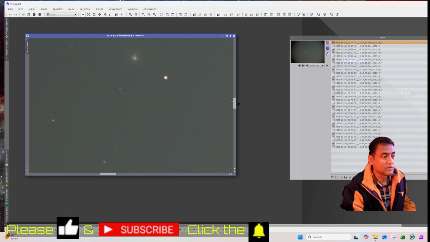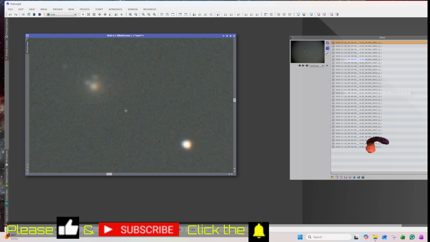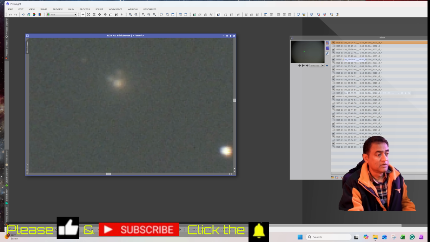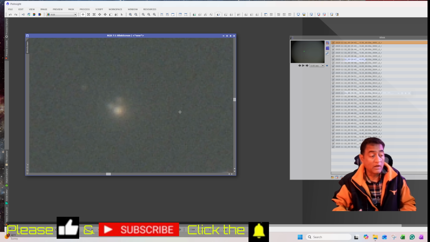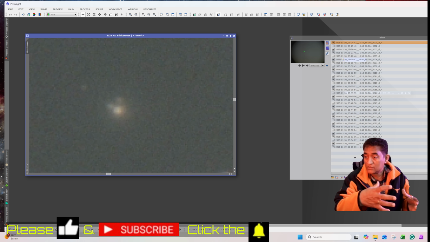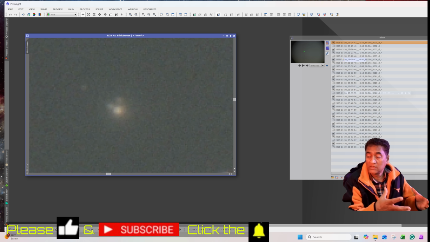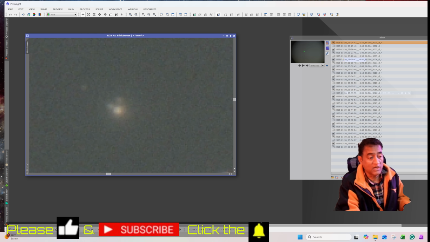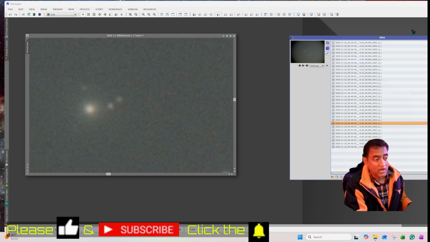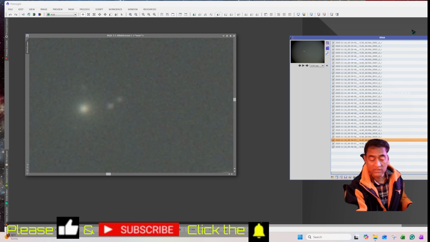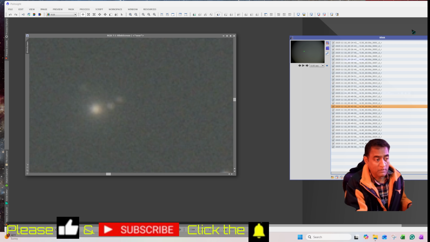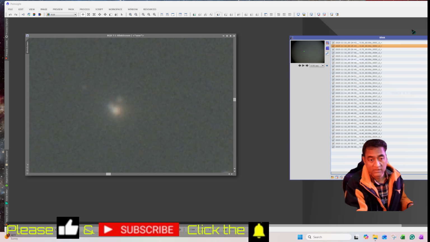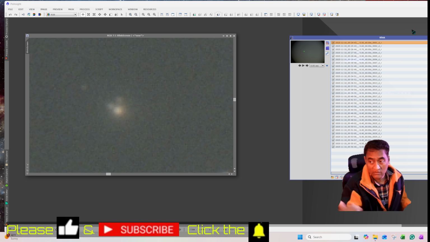Let me show you. So this is the comet that you are seeing on the screen. And there are two tiny stars out there. They became visible as soon as this comet was there. So I was thinking, is this part of the comet or those stars? I was curiously waiting for this comet to separate from those stars. As I started moving, this comet is moving quite fast. Very interesting. In my previous comet captures, the comet does move, but this seems definitely to be moving a lot faster in front of the stars.